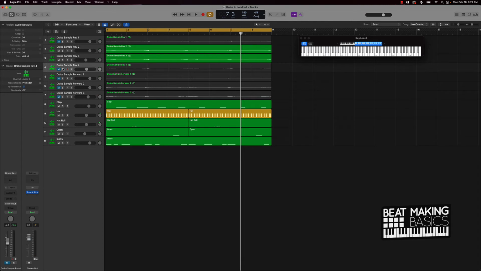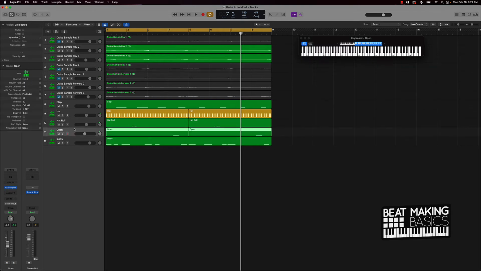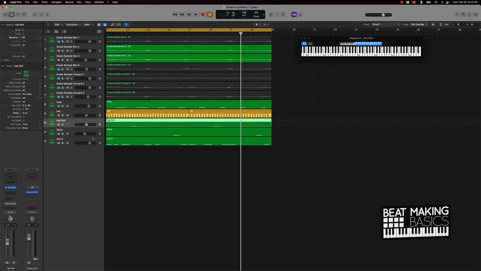Now, a couple other things that I really want to do in this is add some type of bass or sub or low ending sound to this. And so we're going to first join some of these together because this is really going to be an 8-bar loop. I'm going to push Command S. Make sure you're always saving as you go. And let's just come up with some type of bass line.